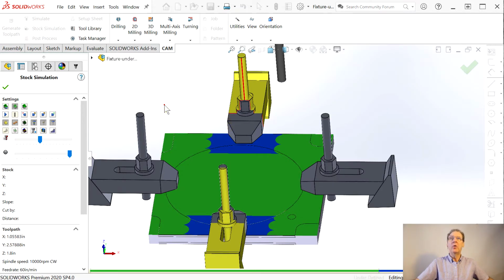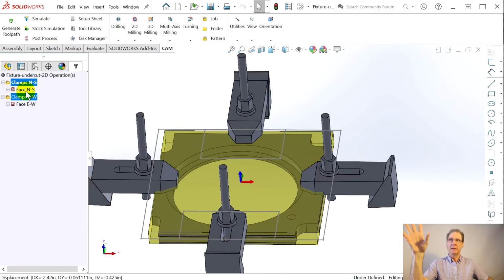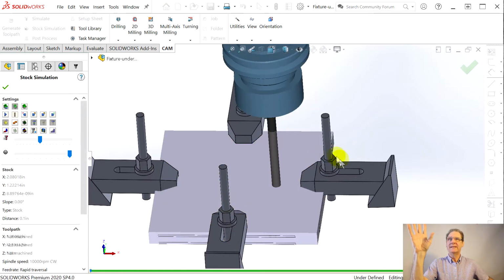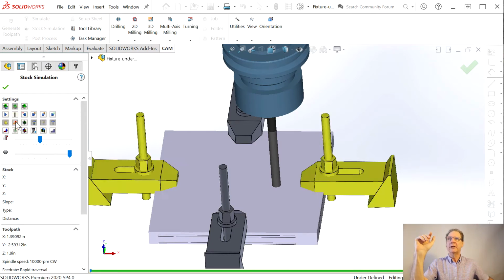So there is no way. What I found, the way to work it, is do each one individually, right? Even though when you do this, you don't really see the stock condition the way it should be, you can check for collisions. Now it's checking the right pair because it's only simulating one operation inside that one setup where we've defined these clamps.